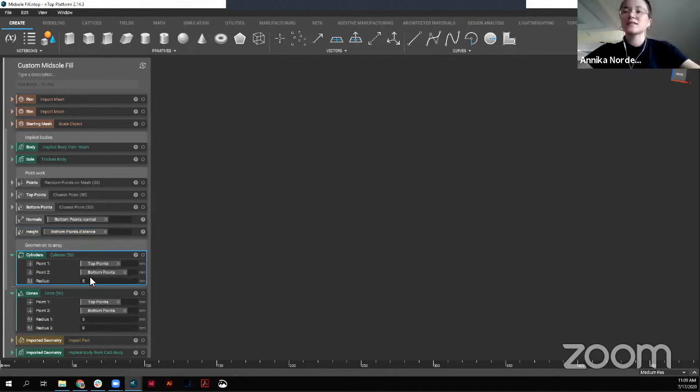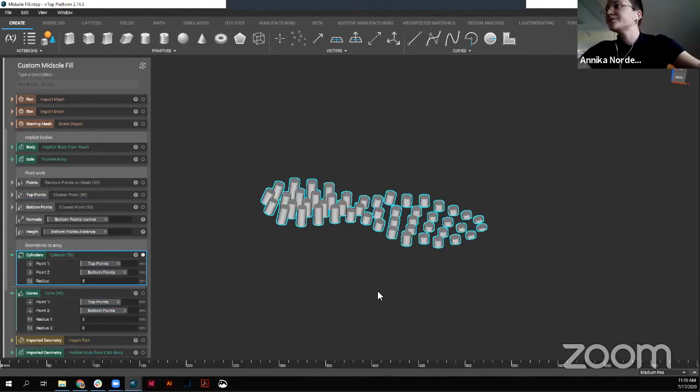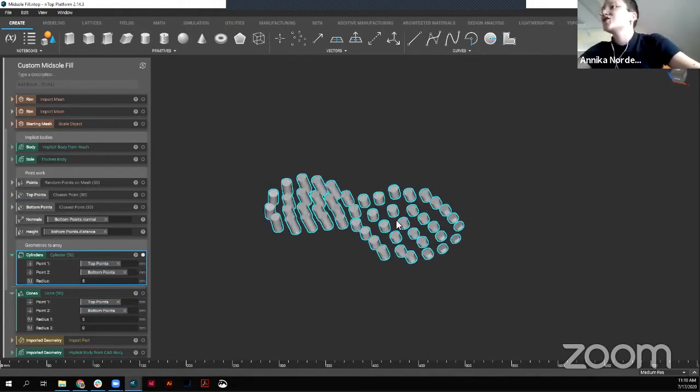But the reason that these bodies work very well with this workflow is because I'm also able to bring in a list of points. So I have 50 points in each of these cases, right? As I started with those 50 points, I use the top points and those 50 points float to the top. I use the bottom points, those 50 points come down to the bottom. So we're still working with that even number of points. With 0.1, I brought in my top points. With 0.2, I brought in my bottom points. And if I turn on this view, we'll see how quickly that generates.